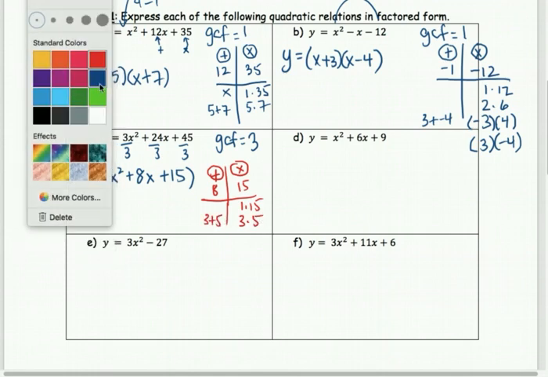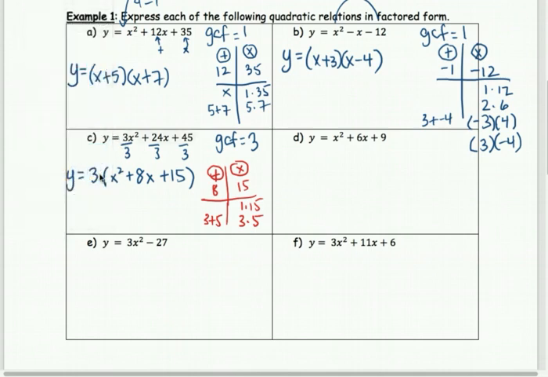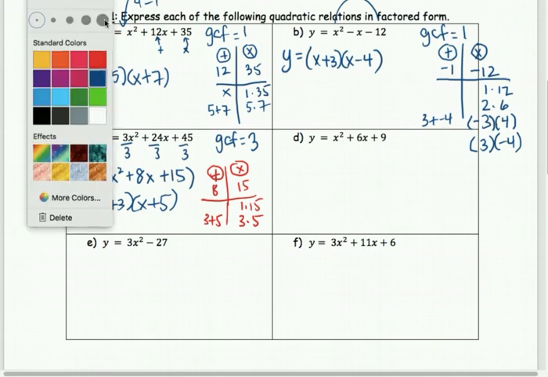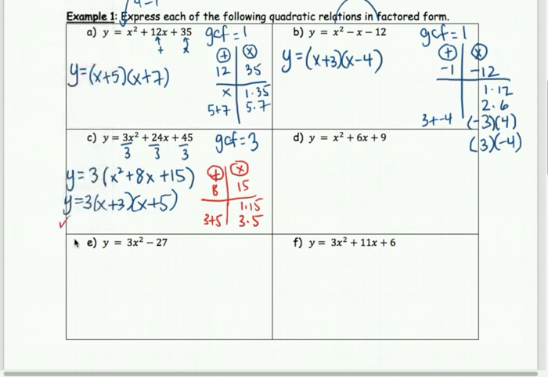All right, so now, because you took the 3 out, see how what's left is just a 1 here? Now the stuff inside of here is a simple trinomial. So you don't have to do the decomposition method now. You can just go right to here and write in x plus 3, x plus 5. And from there, that's like 3 marks. I guess there's 4 marks here now if I'm marking these today, because I also want to see the y equals. Make sure that's there. That's the new part. But you took your GCF out and then you found your 2 factors. So that's 4 marks right there. So make sure you remember everything.